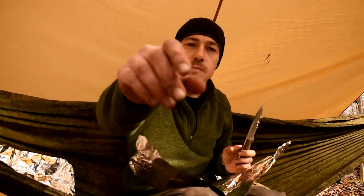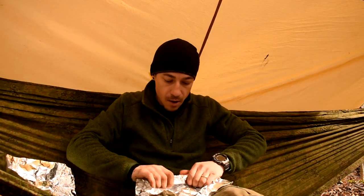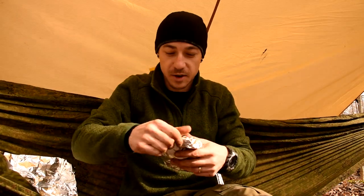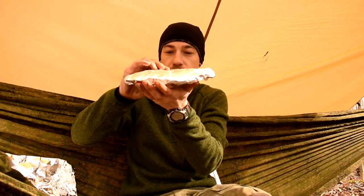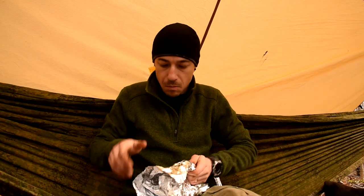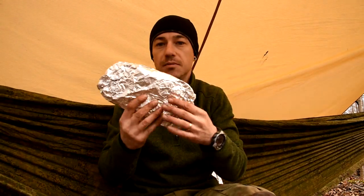I've got my potatoes all cut up. I need to get my butter on them — using my finger because it's almost frozen — and then my leeks. Now the flatter you can get your package the better, because it'll cook more even and quicker. I don't really worry about getting the first layer of tin foil on perfect because I do put a second one on. I want to leave it loose a bit so I can mash it out, make it flat — not even an inch thick. Then I go with my second piece. That will cook half an hour at the most.